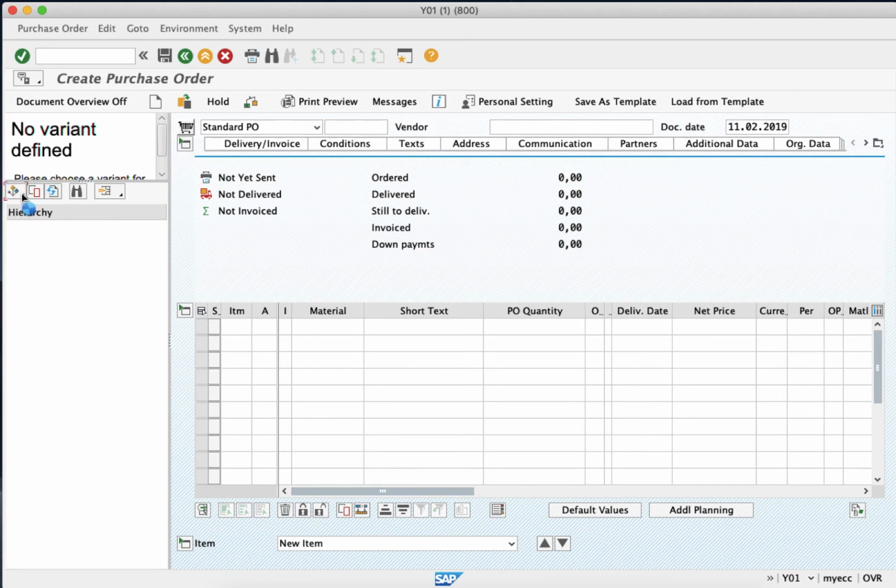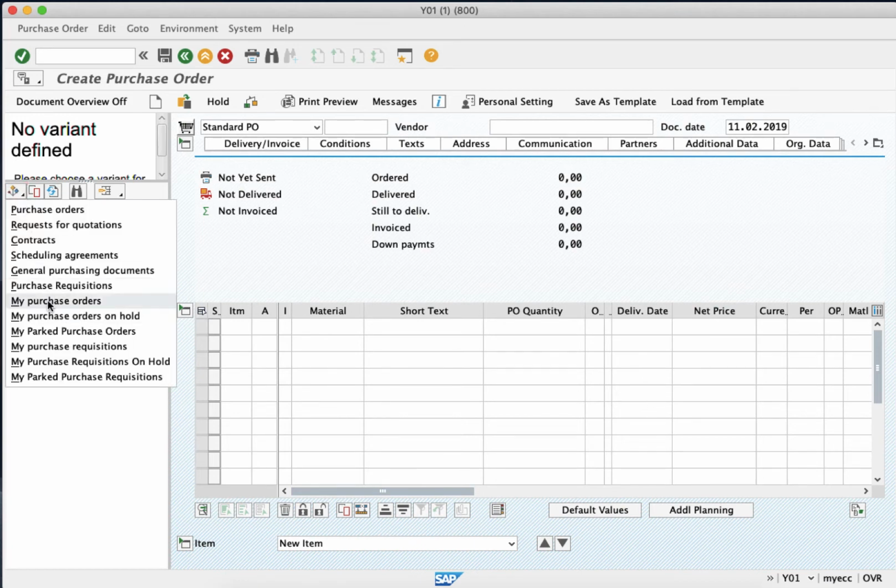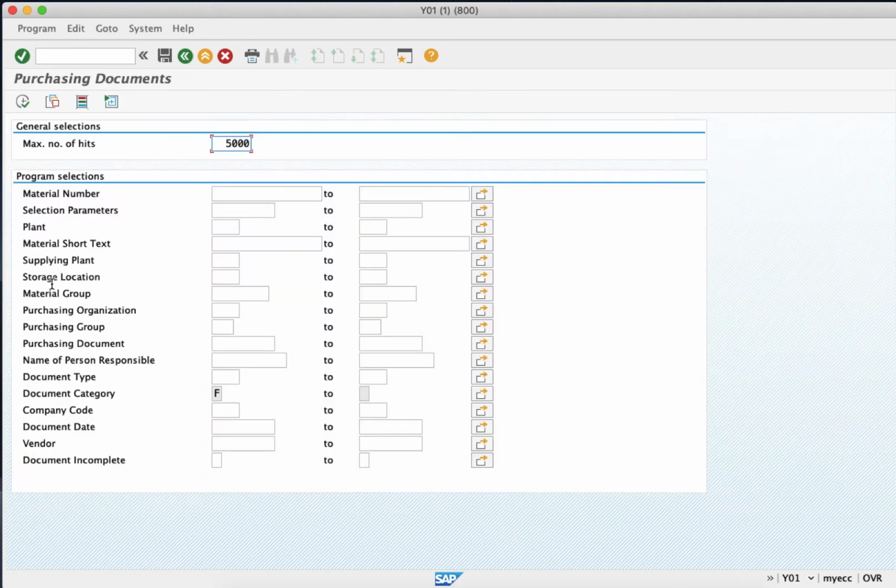Now here, if you would like to only see the purchase orders created by you, you can get the entire purchase orders list by clicking on this My Purchase Orders, but I do not have any purchase order as of now. So you can see here there are a lot of options. If in case you would like to see all the purchase orders available, just click on it. If in case you already have your purchase orders, then you can just go for My Purchase Orders and simply adopt any one of them.